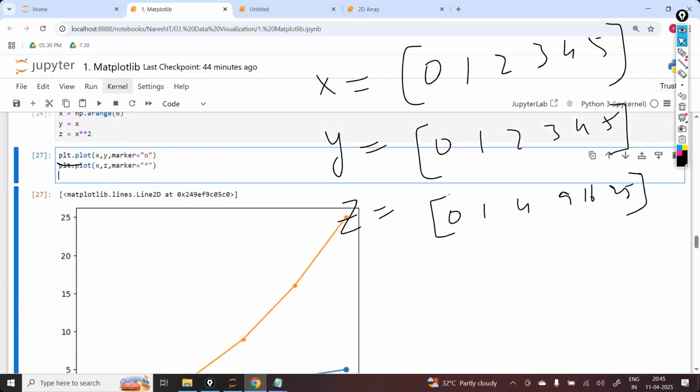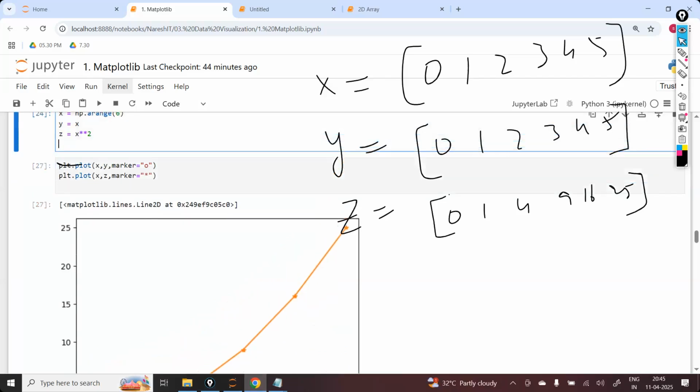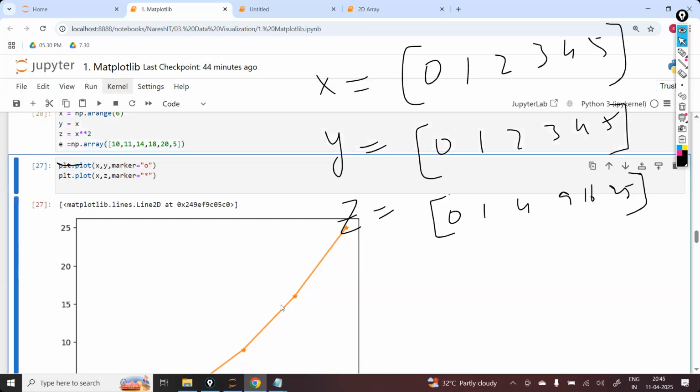Sir, for example, let us take one more. Here, I'm going to take E is equal to something. E is equal to np dot array of 10, 11, 14, 18, 25. Okay, total 6 values. I'm going to take it like this. Done. Now E also was selected.